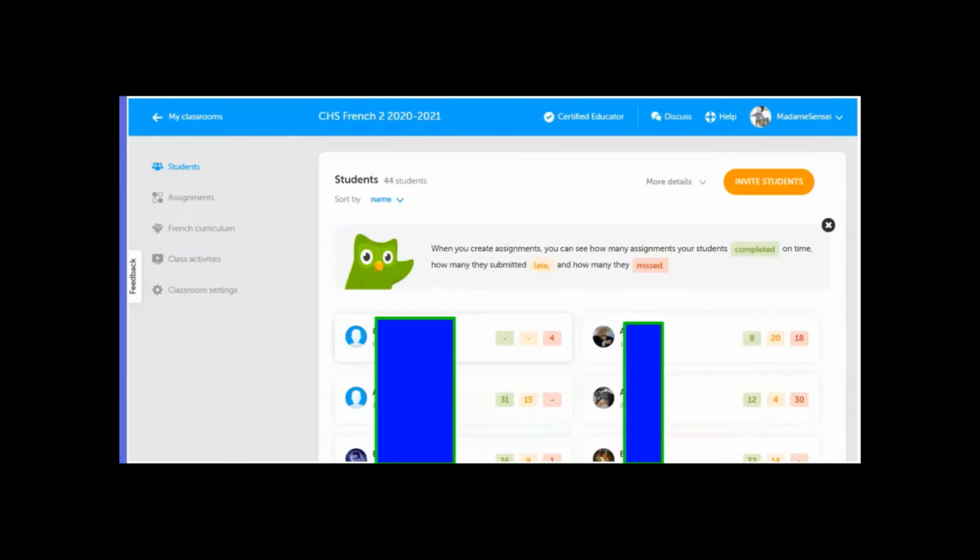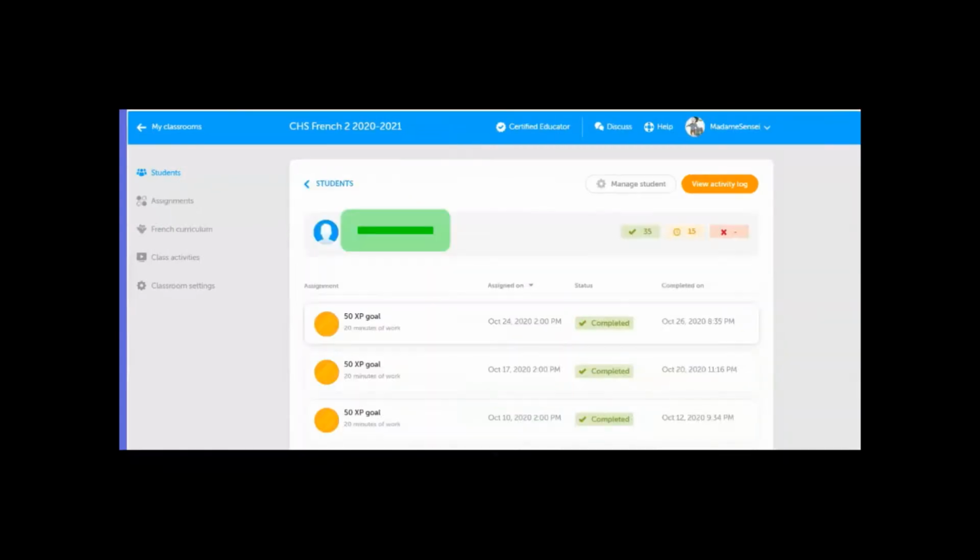All right, so here we are with a screenshot of one of my classes. And let's just click on a random person here, and I'll show you how to read the data of that one person. Here we're looking at the person, and we can see if he's done this recent assignment, when it was completed. If it's not totally completed, it'll tell you how far he's in on it. Gives us a lot of data about him right now.